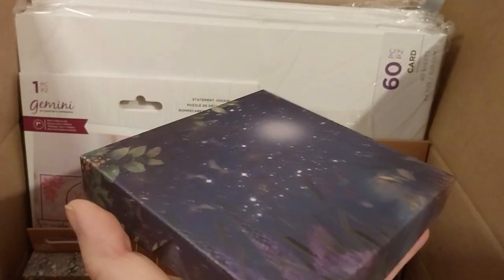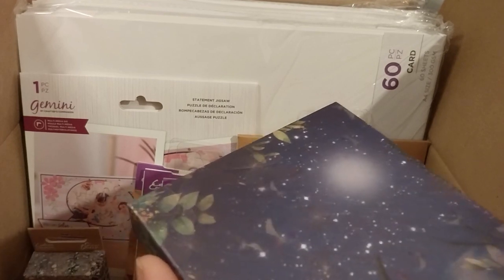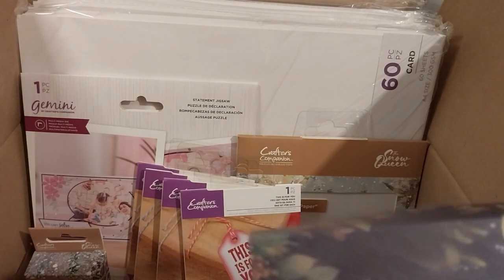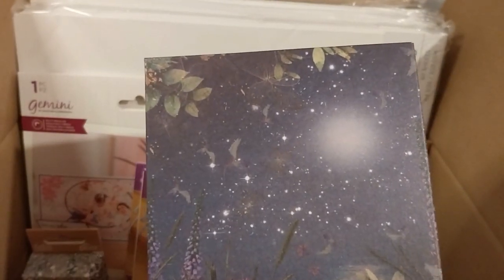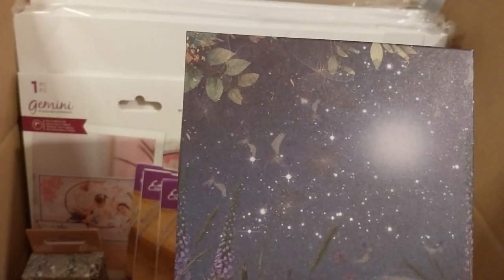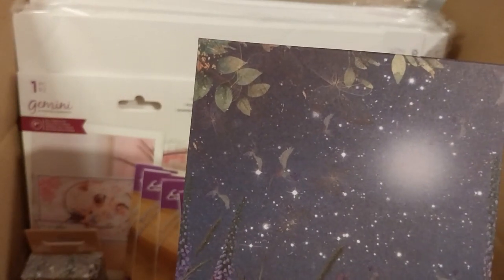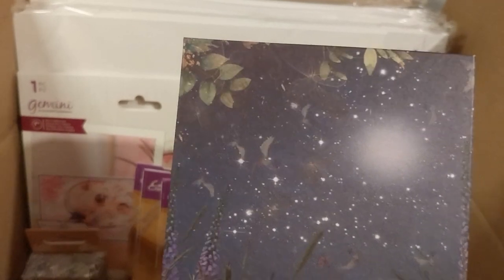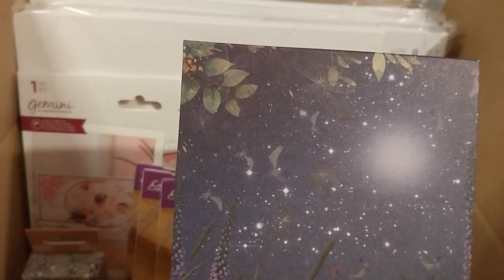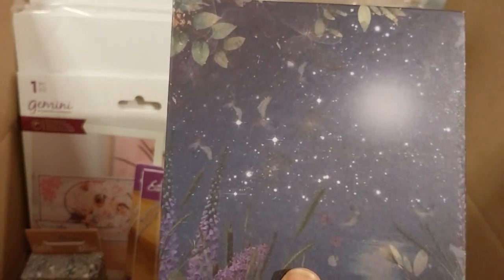I made this for my mom's birthday present for March. This video is going up in April, so I can show it now because by the time it's public I won't have it anymore. I was thinking maybe I should add corner things — corner stickers in silver or gold — to add a little elegance. I'd put them on the two opposite corners so I don't cover the purple flowers.